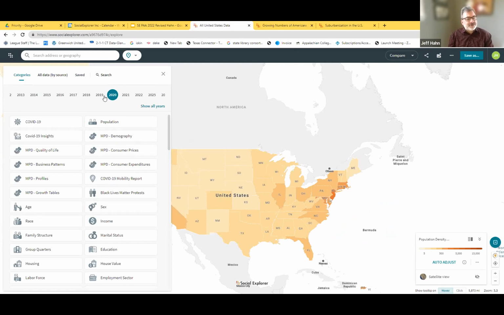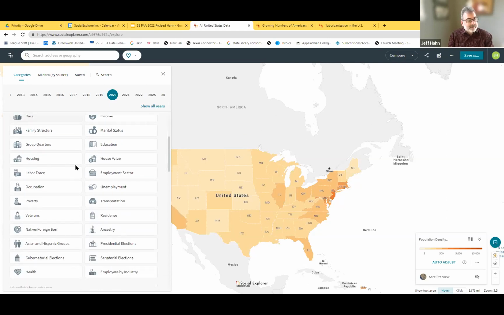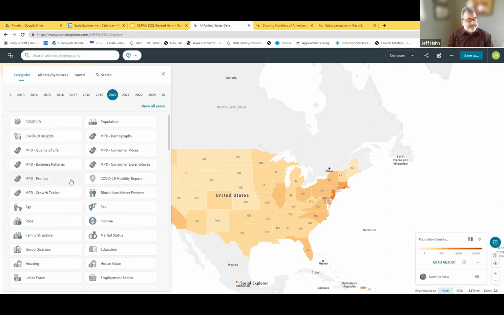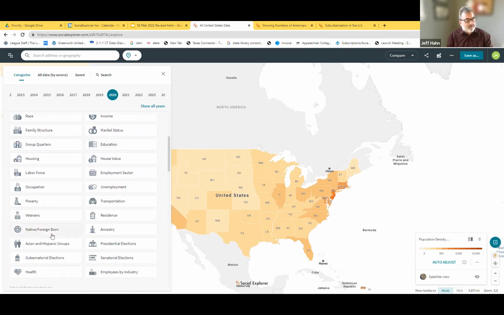And if you see here, this is for 2020, and it shows all the data variables that we have for that year. A lot of these are the ACS and the census. We also have some health information, environmental information, business information that we get from other sources, but we have COVID-19 data on a daily basis going back a couple of years from the beginning of the pandemic. And so if you start here at 2020, everything that's highlighted is available.